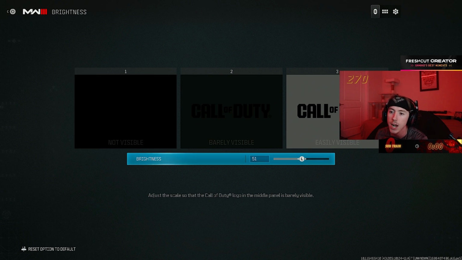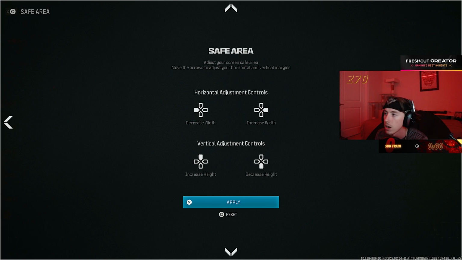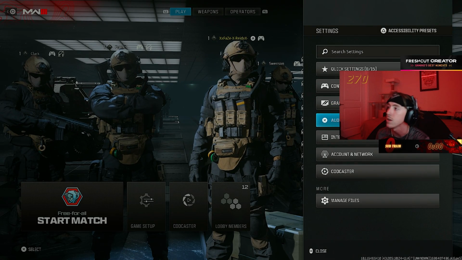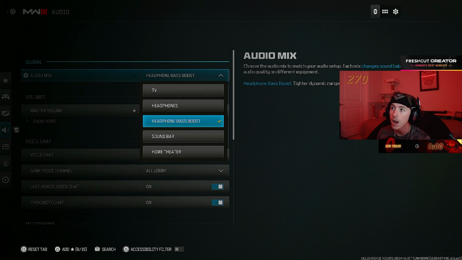Brightness and safe area are kind of specific to your monitor. Those just depend on your own setup. That is it for the graphic settings. On to the audio settings now.